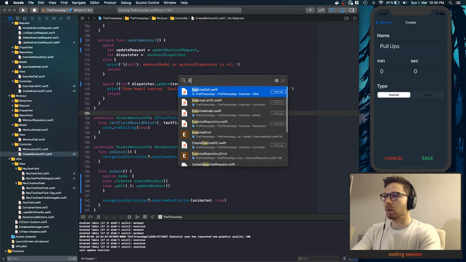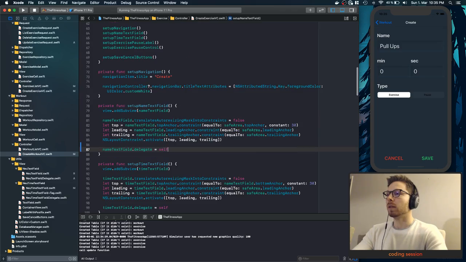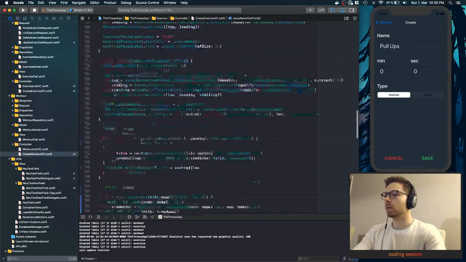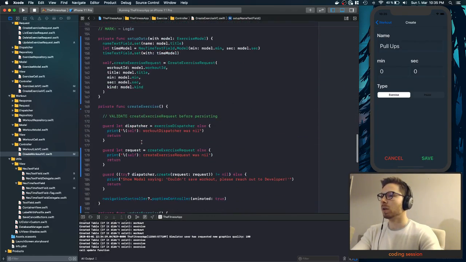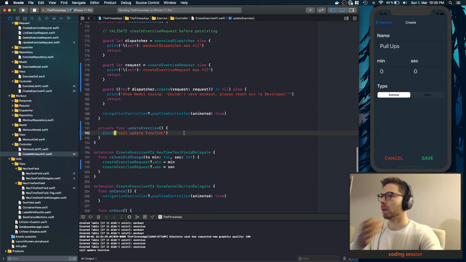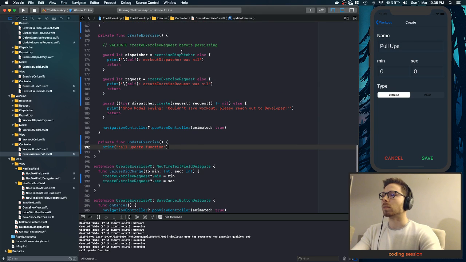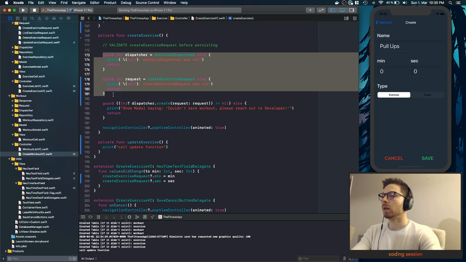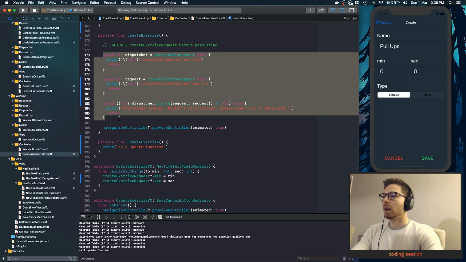Let's go into our create exercise VC and have our update right there. So we have to validate at some point. So we want to get the dispatcher, we want to get our update. We will need that. I basically need everything from here.